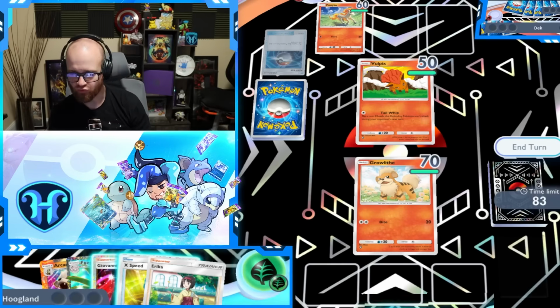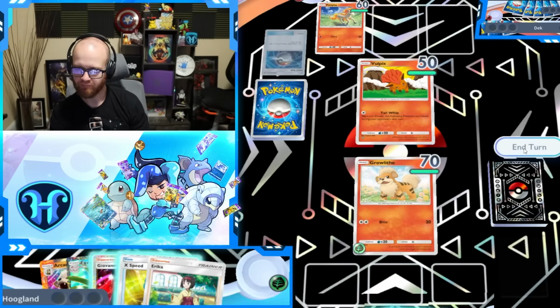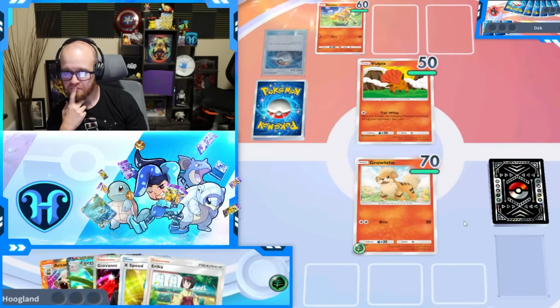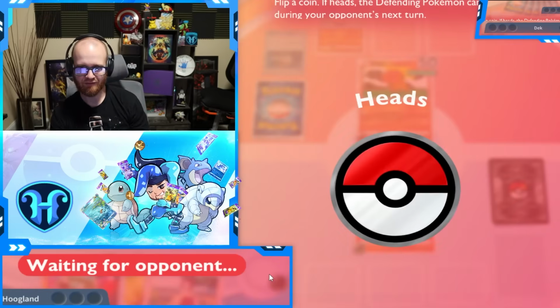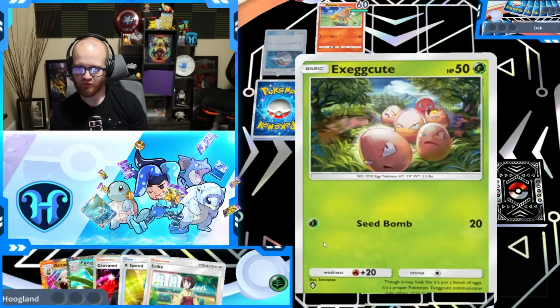It's not the energy we are looking for here. If this was fire, we could be in an okay spot maybe, because Arcanine attacks with one colorless, but two grass in a row is a tough beat.